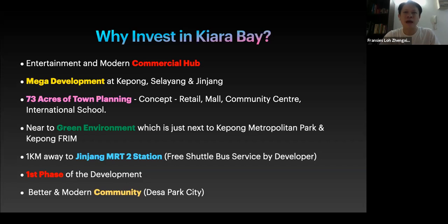I've done a few clients, and their age is around 25 to 35. They quite like the whole concept because they prefer own stay. They are looking into the landscaping and the concept of the development. Is it good for them to stay, and can they stay there in future? They want to build their family there. Is it a place good for the family? So it's a family friendly location also.